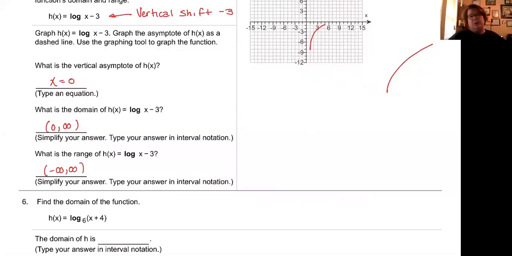So the only reason you would change either the asymptote or the domain of a logarithmic function would be if you had shifted it to the left or to the right. So if you'd added something to the x or subtracted something from the x, so perhaps you had the log parentheses of x plus 2 or the log parentheses of x minus 4. When it's in parentheses and you're subtracting something or adding something to the x, that's when you change the domain of the logarithmic function. Moving it up or down is not going to change its domain.